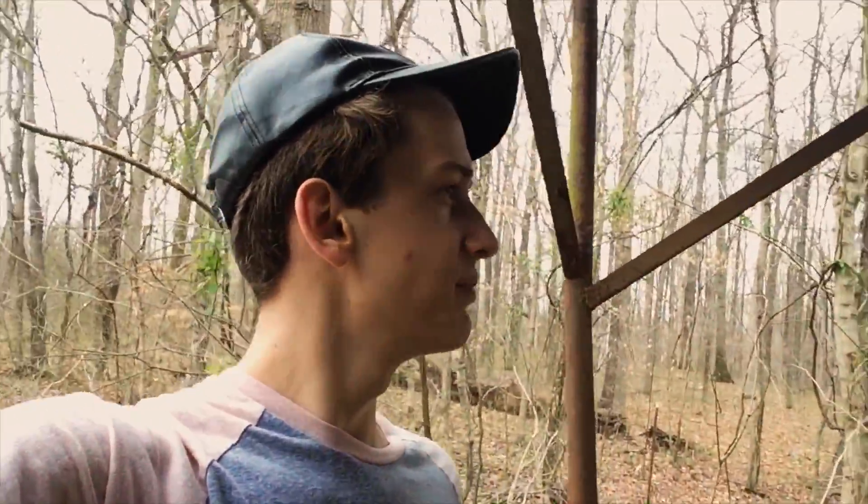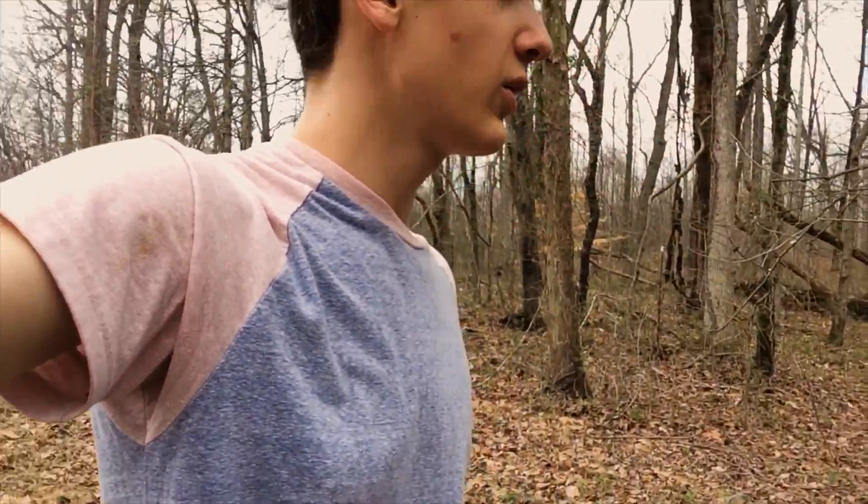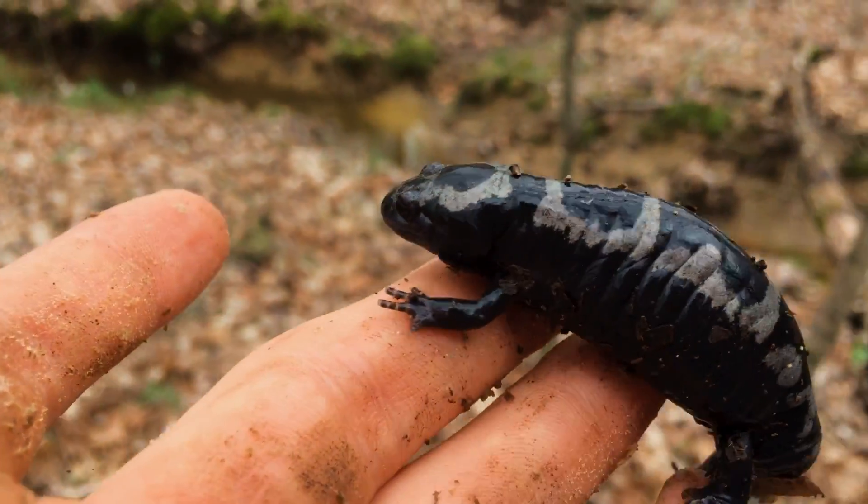I guess it's time to turn back — this has been a really eventful trip, a lot of different things out here. Haven't seen much up around the house; this is about a half mile to a mile out. I'm gonna head back. Well, that wasn't the end — just found the largest marbled salamander of the trip, probably the largest marbled salamander I've ever seen. Alright, didn't see anything else after that, so this is the final goodbye. Peace!